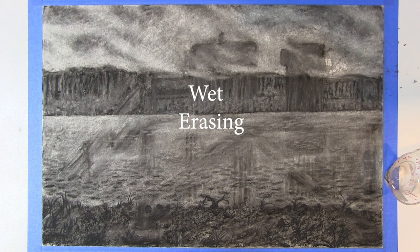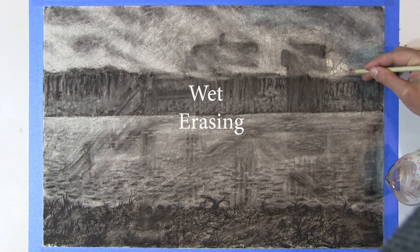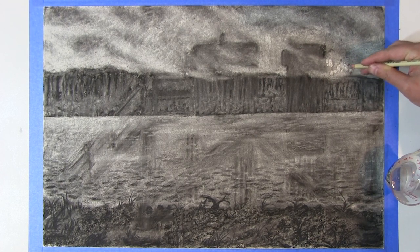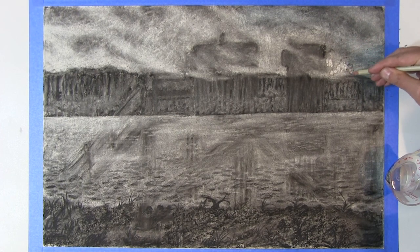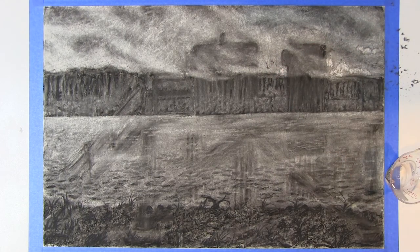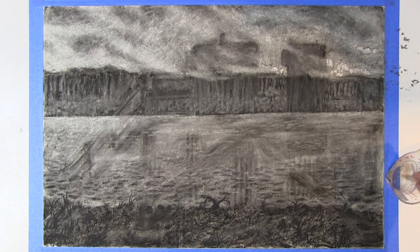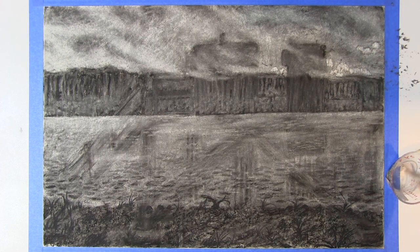Here is a totally new technique. Sometimes there's an area where, even though we were trying to erase, it didn't quite lighten up as much as we wanted. If you're working on thicker paper, you can use this technique. I'm using the eraser pencil, dipping it in water, and then putting a drop of water down and rubbing it around. Instead of just erasing the charcoal, this time it's actually disturbing the surface of the paper and peeling off that top layer, so we're left with a brighter spot.